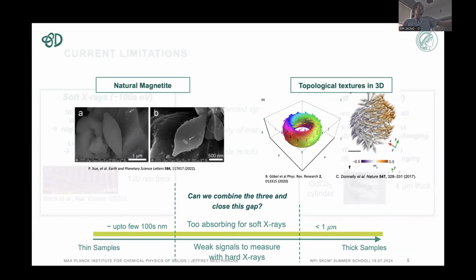The question I'd like to answer today is if we can combine or have a technique that can actually probe these materials. To start off with, let's first understand why we're inherently limited with soft X-rays. To understand this a bit more, we did some spectroscopy on a couple of different multilayers, which are like 100 nanometers thick. All you need to understand is that this is a system that has out-of-plane anisotropy, which means that it can only have spins pointing up and down out of the plane.